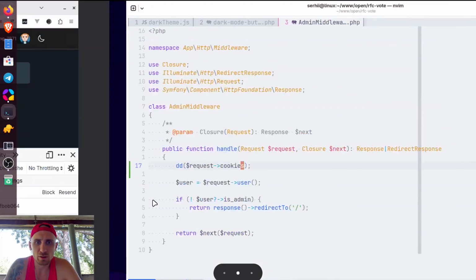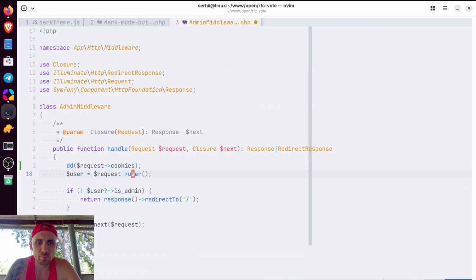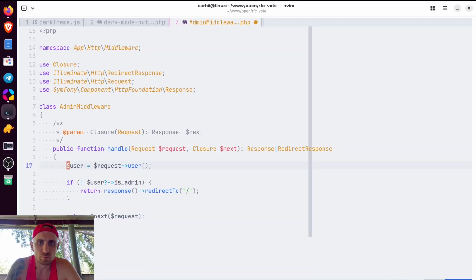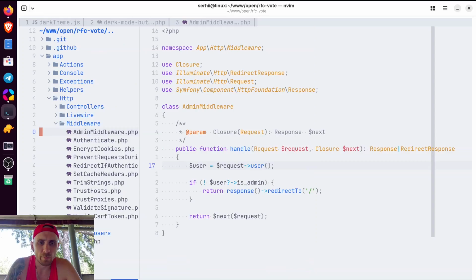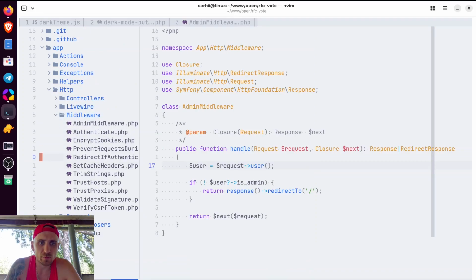Okay, it didn't work. Probably the wrong middleware.